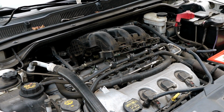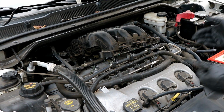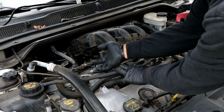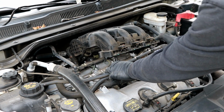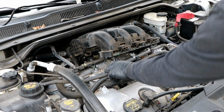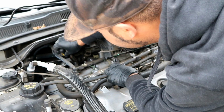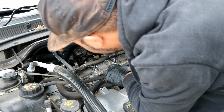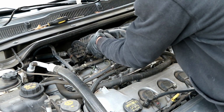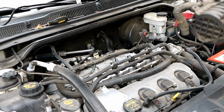Okay, after you've removed that last screw that's underneath the throttle body, you can go ahead and maneuver the intake manifold up and off of the plenum. You will have to remove this fuel line a little bit just so you can get some room, and you also have to remove this wiring harness over here just so you have enough room to lift it up. And now, as I was mentioning before, it's easier to get at this back hose here. You can just pull it up off of the valve cover like so, and then you can just lift the intake manifold and take it completely off and set it down.